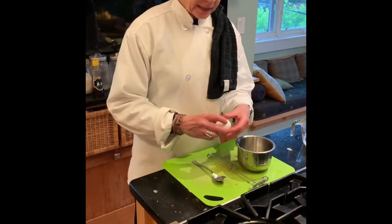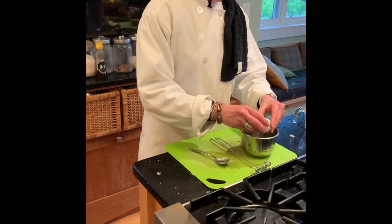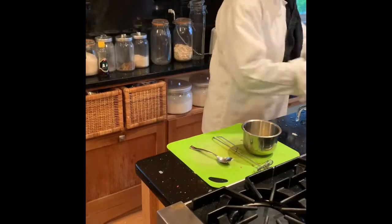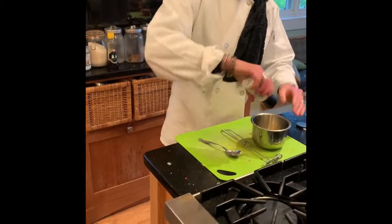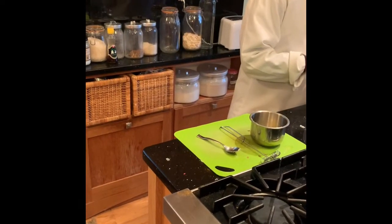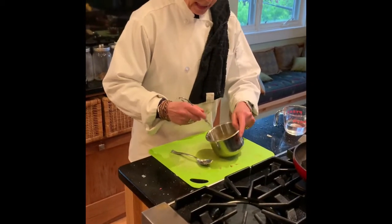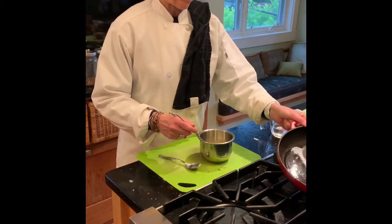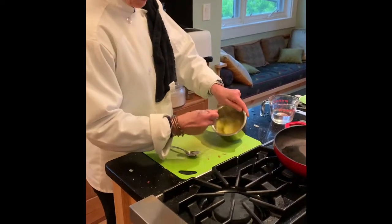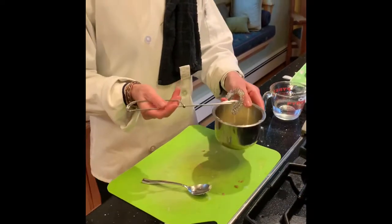So while the meat is cooking, I am going to beat the other egg and add a pinch of salt. And I say a pinch of salt, it's just a little bit of salt. And I am going to beat it. The other thing I did while the meat was cooking is I cleaned my pan. So it's nice and clean, ready to go for the next time. I'm beating my egg. Okay, got my egg beaten.